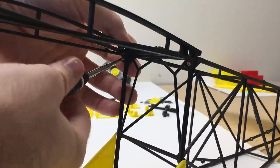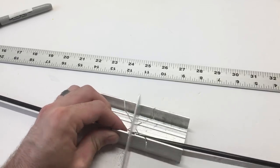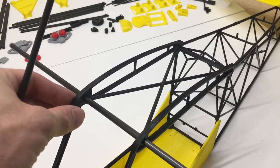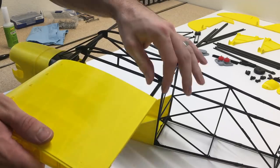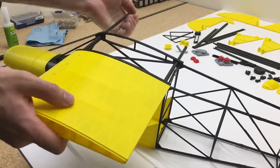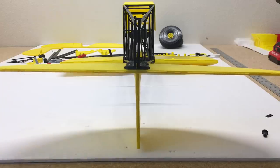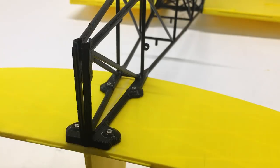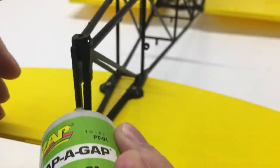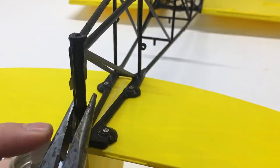You'll need a 6mm carbon tube, a 3mm carbon rod, and two 1.5mm carbon rods. Cut the 6mm rods to length — you can use the PDF file that Planeprint provides for the dimensions. Then we'll add wing 1 left and right onto the fuselage and line the tail up with the wing. It's a little twisted, so I'll use masking tape to tape it down to the table to straighten it out, and once it's lined up nicely we'll add a little CA glue and glue the tail portion together.